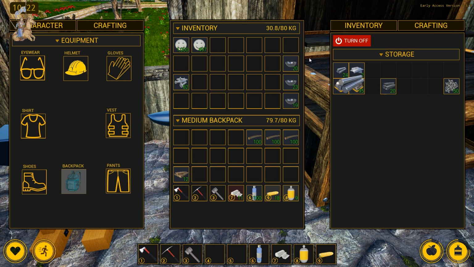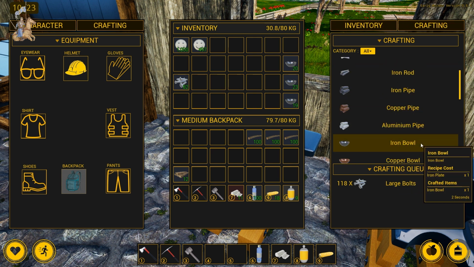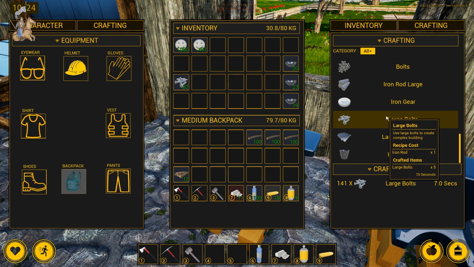No, that's the profiles. That's the rods you're taking out of there. Put into here. Make more bolts. Large iron bolts. Large bolts. There you go. There's all large bolts going.